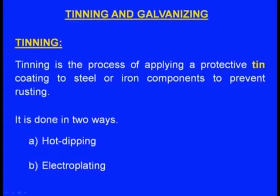Next one is using electroplating; we can also do the tinning this way. The tin will be made the anode and the casting will be made the cathode. Now an EMF will be applied and they will be kept inside an electrolyte. Then material will be removed from the tin and deposited on the casting. So that is how we can do the tinning using the electroplating operation also.